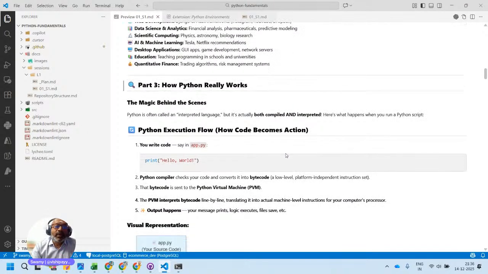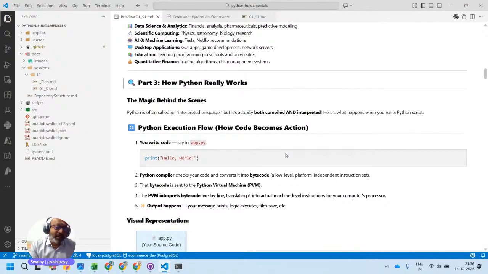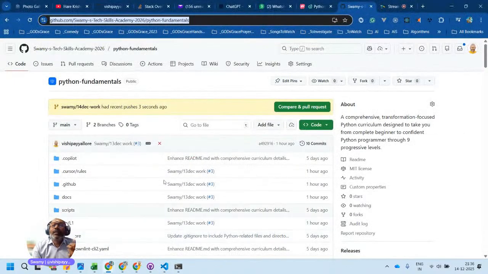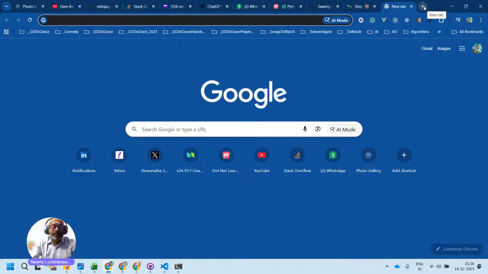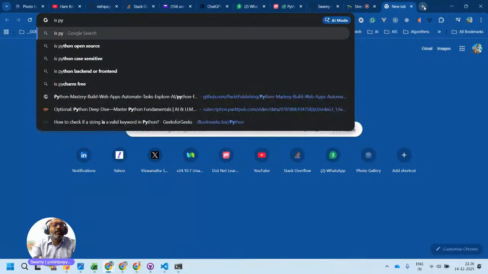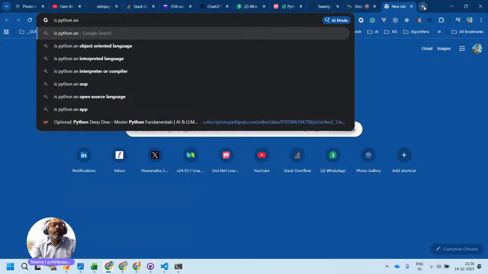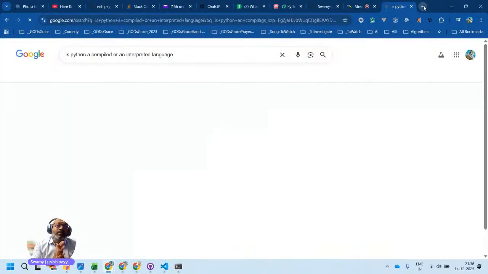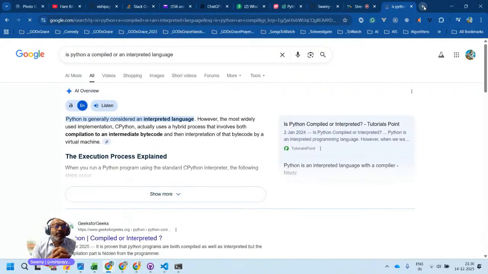And this is something called the magic behind. Anywhere you go, if you ask, is Python an interpreted language or a compiled language? You can use anything and ask, is Python a compiled or interpreted language? You can type it, and it tells you that it is an interpreted language.